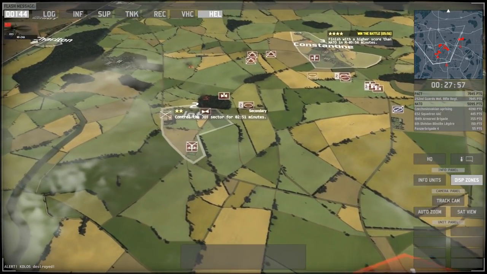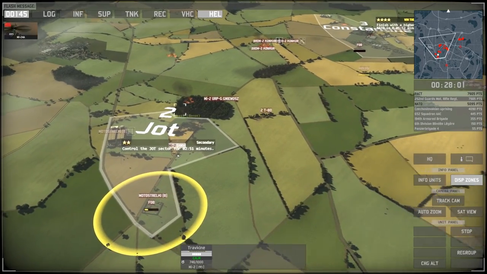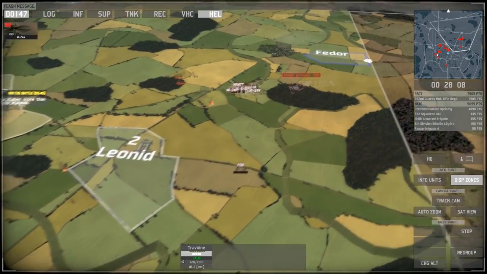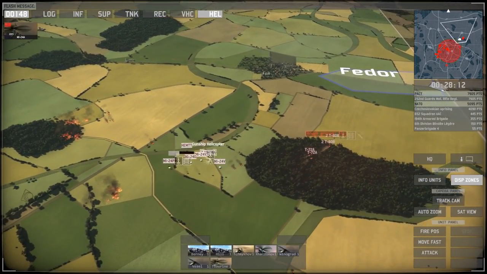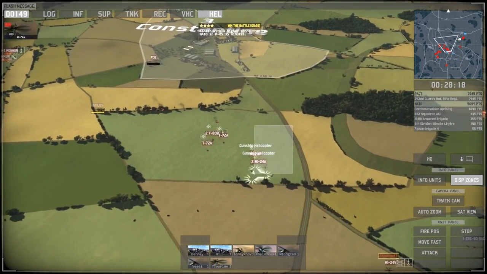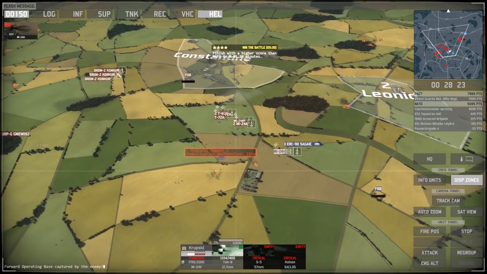143 points. We got 5 minutes to defend. We hopefully get over here before 2 minutes. All right, enemy forces trying to come up from behind us now. AMX 10Ps. We can't let them get to our main area. Let's clear them out at Fedor. Oh, they're trying to attack from behind us. Clever. They're just capturing FOBs. That's okay.